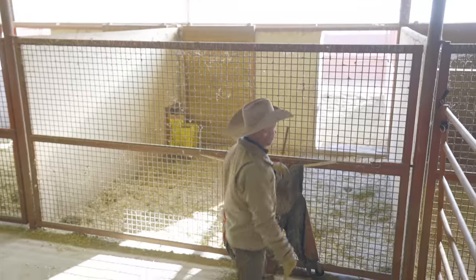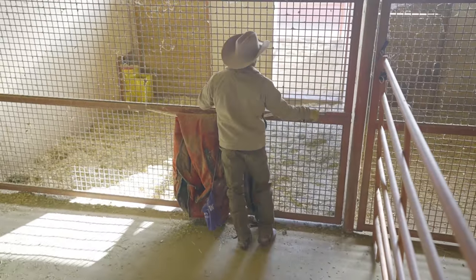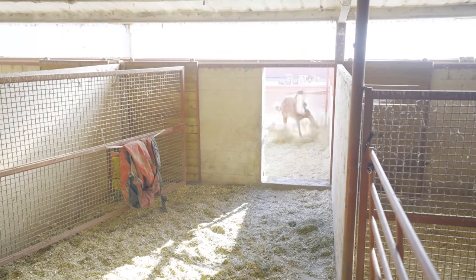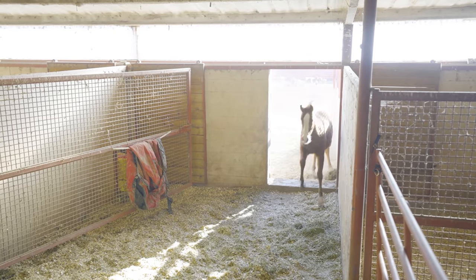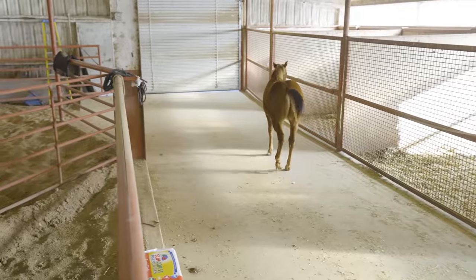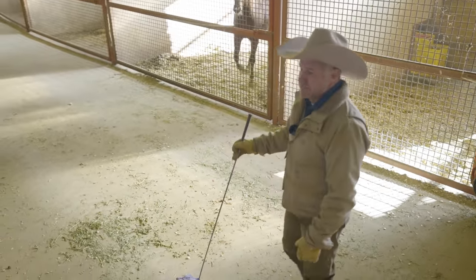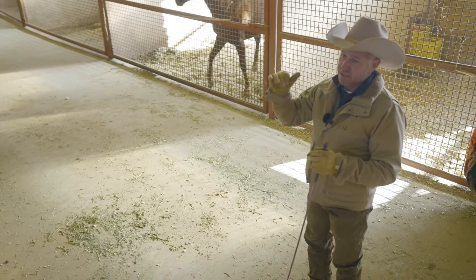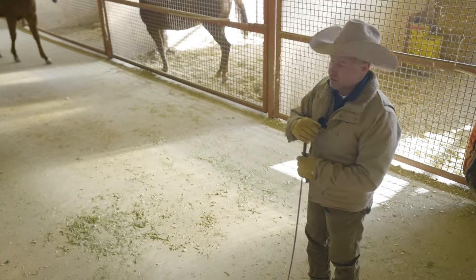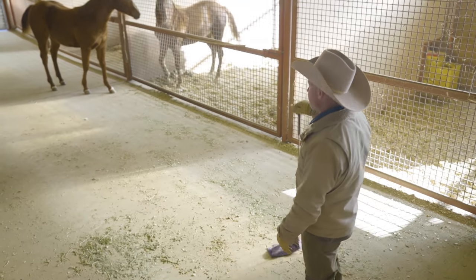This is kind of the trickiest spot right here, so we'll see what we can do. Try to do it gently. Nice and slow here. Anytime you're moving a horse around, just go slow and easy. Once they get to the spot, get the gate on them, but I usually just go nice and slow, shut the gates behind me. There's no reason — I mean, we got all day. There's no reason to get all in a hurry here.